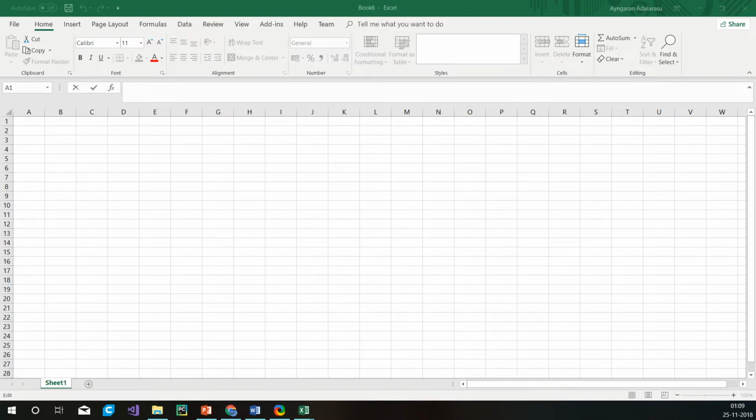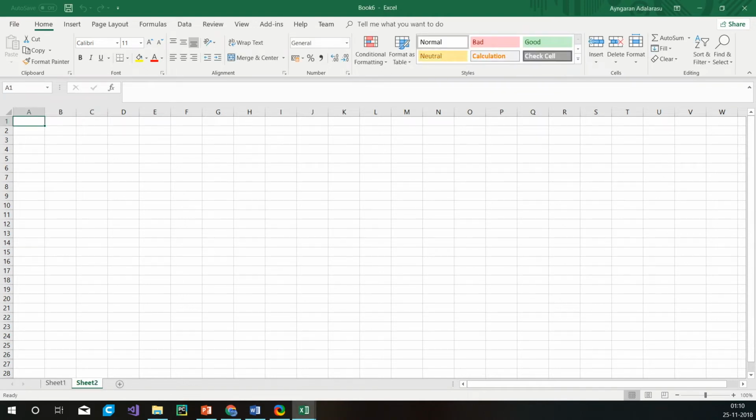If we want to create more different tables, then we need to add more sheets. We can do this by clicking on the plus button in the bottom tab. Now, by clicking on the sheet, we can view it. If we want to rename a sheet, we can do this by right clicking on the sheet and clicking rename.